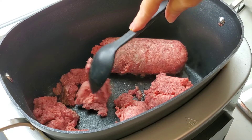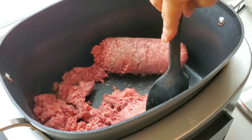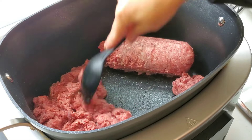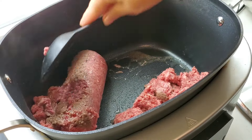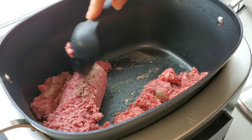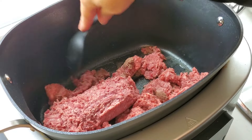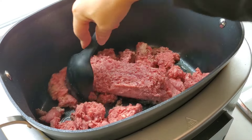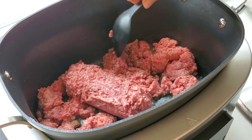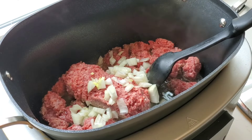Grandkids are coming over — we have three little ones coming to stay the night, so I'm getting dinner started. I just want to have it mostly done and out of the way so that I'm not in the kitchen the whole time that they're here. I'm starting off with some ground beef that I am cooking up on the sauté mode. We're going to do a really quick and simple taco bowtie casserole type of meal. I'm just using what I have and I don't want to get out. I figured taco-flavored food is usually a hit. I'm just going to put my half an onion right in with the meat so that that can get started cooking as well.